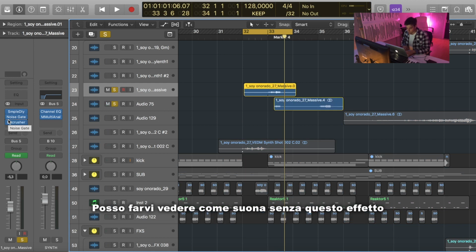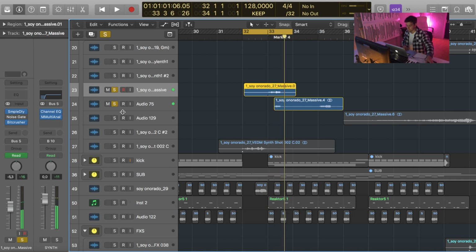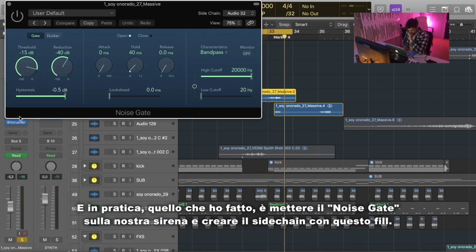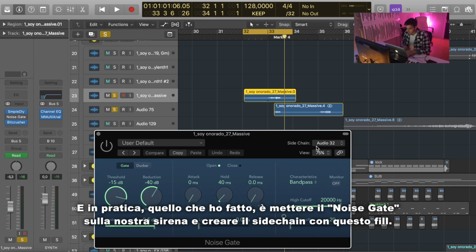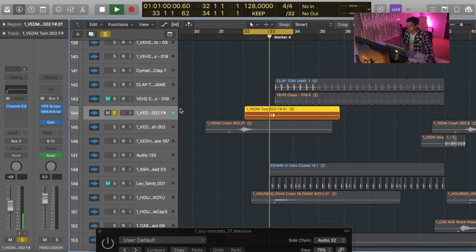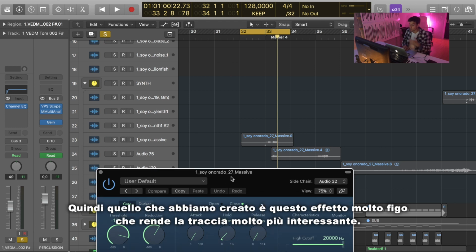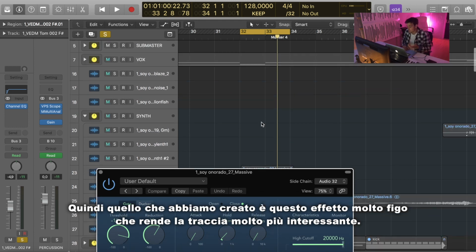I can show you how it sounds without that effect. Basically what I've done is put the noise gate on this cool siren and sidechain it with this fill. And what we create is a really cool effect that makes the track more interesting, of course.